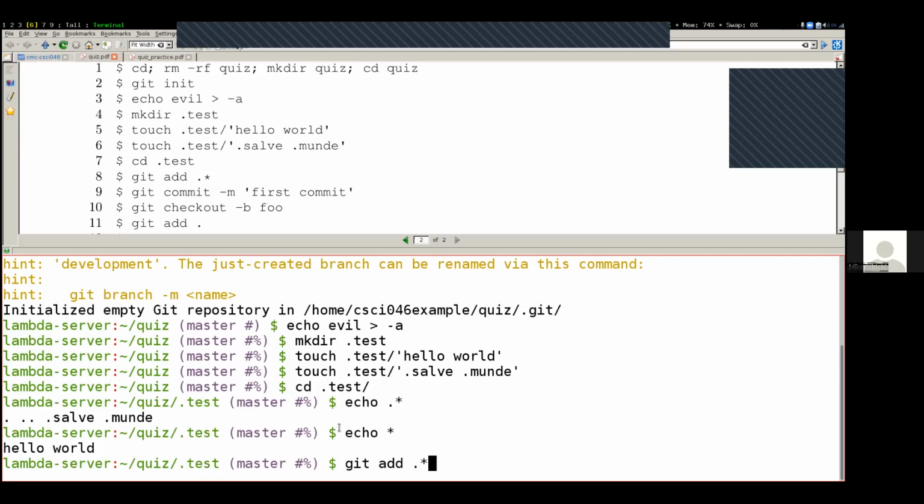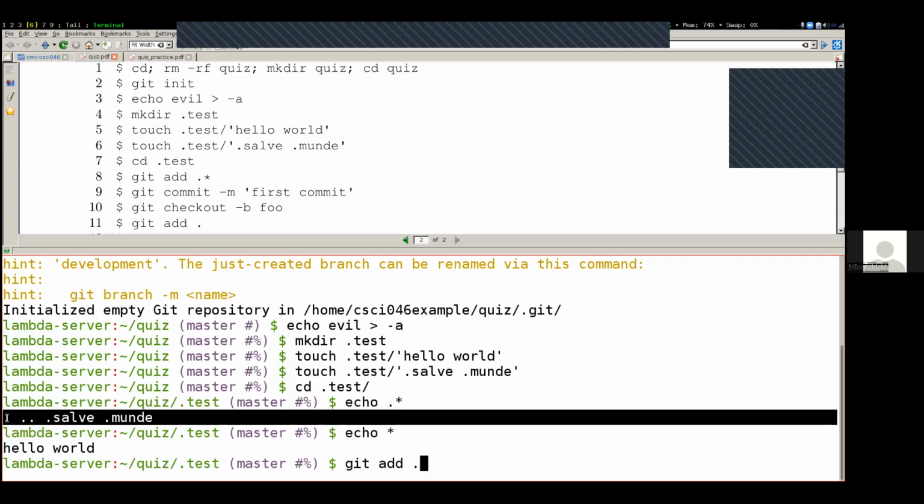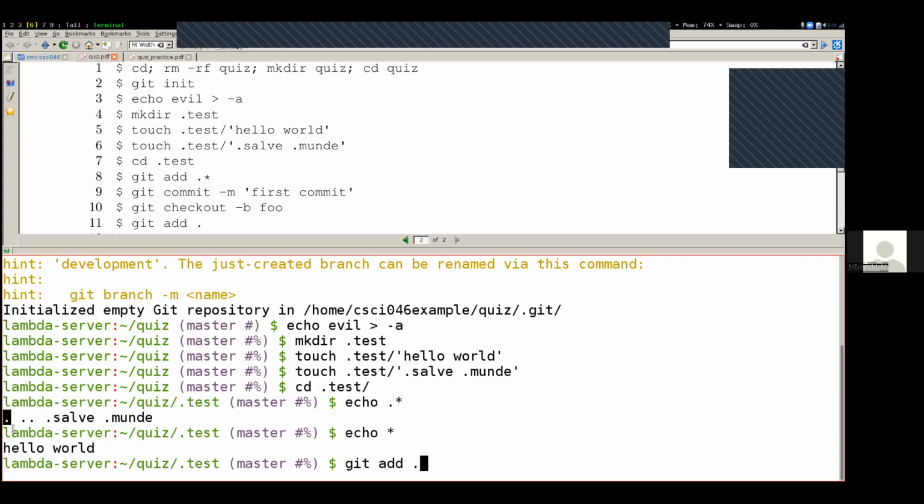And when we do git add dot, that will add all of the files in the current folder that we're currently in, including the hello and world files down here. So even though these files are not actually inside of this glob expansion explicitly, they will still get added to the Git repository because we're adding the entirety of the folder right here. Additionally, because we have this dot dot command right here, we're not only adding our current folder, we're adding the parent folder as well. And the parent folder contains also this -a file. So this -a file is also something that's going to get added when I do git add .*.